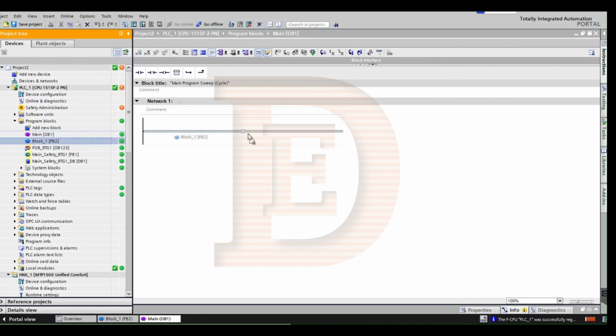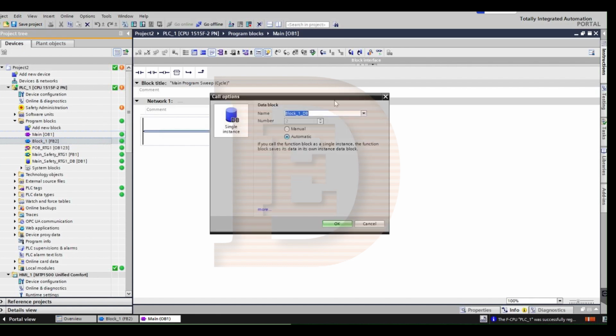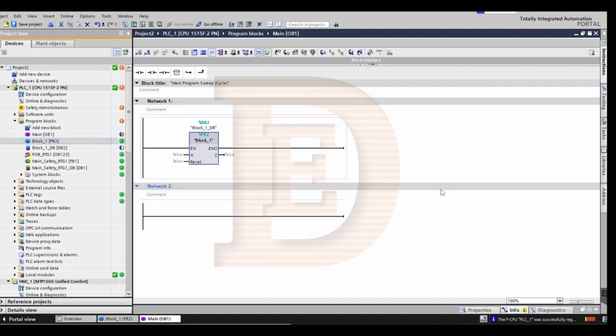And what we're going to do here is call it. Now it will ask for its own data block, and the reason for that is it needs a memory to store its data because it is a function block. It's not a function. In the case of a function, it will not ask for this. So we're going to tell it, okay, go ahead.